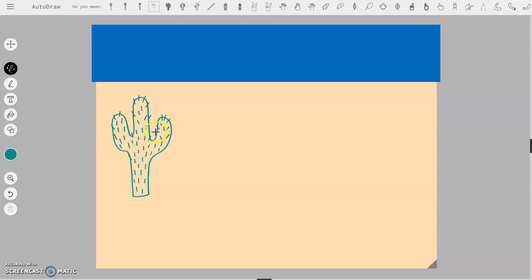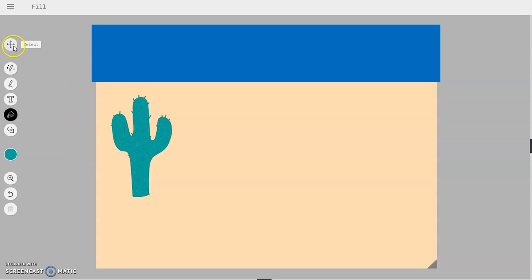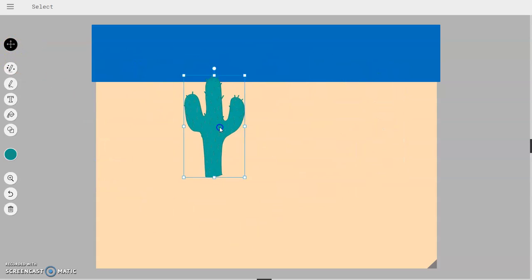And I'm going to also fill it in. So I'm going to go ahead, take my button. I might fill it in a different color. If I filled it in the same color, oh, you do still kind of see those details. Sometimes it takes away from those details and I wouldn't see them, but I do want to use a different green. There we go. That looks good. All right. Once I have my cactus colored in, I can select it. This is the select tool. Click on it, and I can move this anywhere that I like.